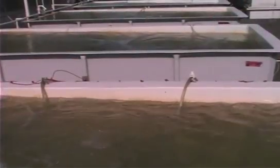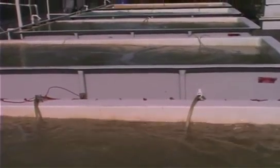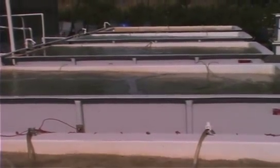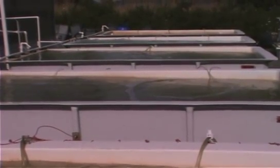His process that he's developed is unique. The big difficulty is: how do you harvest something? These single-celled photosynthetic organisms are like tiny one-celled plants floating in the water — how do you get them out of the water and into your product? He's developed a process that is a very quick and easy way of extracting all the nutrients from these cells.